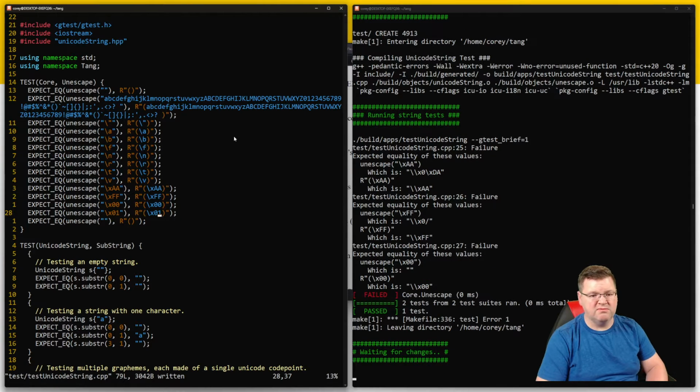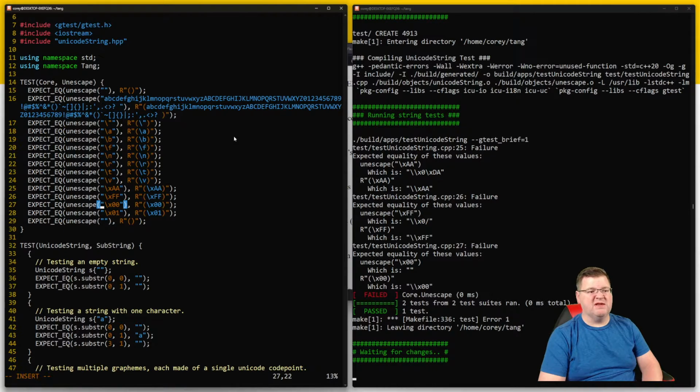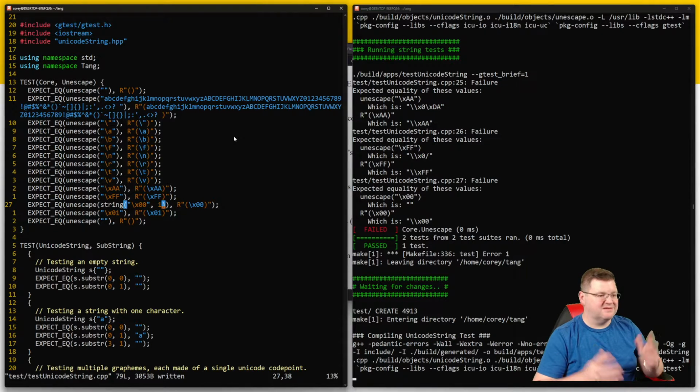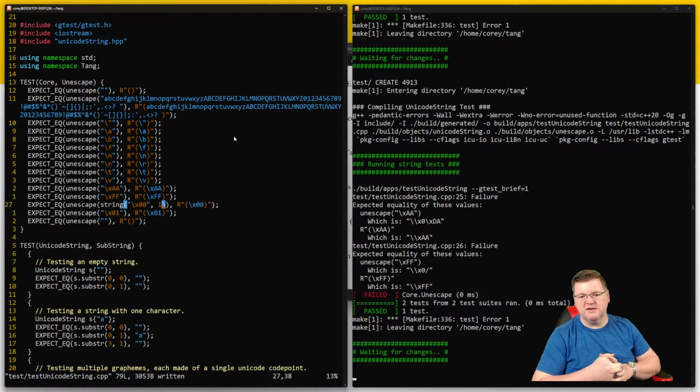Those should show up, correct? Now, why does it not catch this? Because I need to tell it specifically that it's a string of length 1, because it's detecting a null terminated string. There we go.